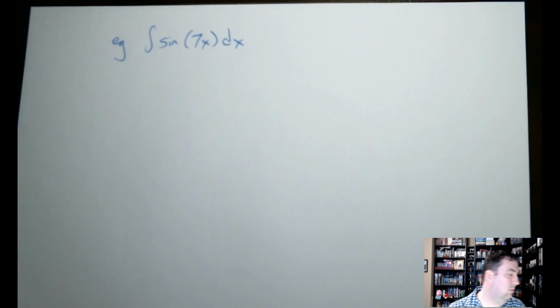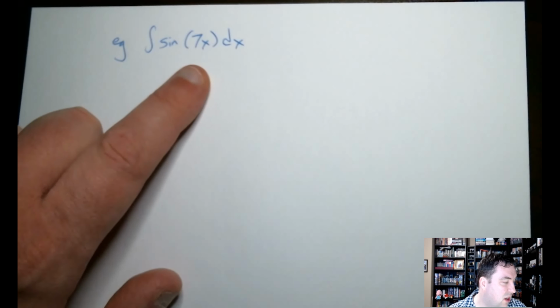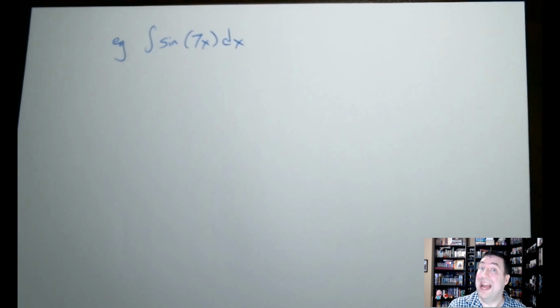So let's do an example kind of similar to the first one that we did today, but in some respects quite different. Let's do a trigonometric integral. Let's do the integral of the sine of 7x. So again, it's a case of linear composition. I've replaced the x that's in our common integral with a linear function, but because the constant term, the plus b, didn't seem to do anything in the first example, this time I've just gone with something of the form m times x. So just 7x as opposed to 7x plus 5 or 7x minus a half.